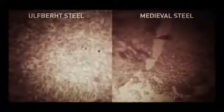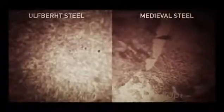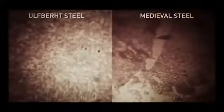Until Williams analyzed the Ulfberht. One or two swords I looked at seemed to be different. They were made of steel which I'd never seen before or since in a medieval object. This seems to be a completely different material. The first thing that strikes you is there are none of these long grey slag inclusions which make the metal brittle. The uniformity is more like a modern steel than it is a medieval one. And it has got a carbon content of about 3 times as much as the medieval steel we looked at a moment ago. I thought it was very odd. I couldn't think of a reason for it.